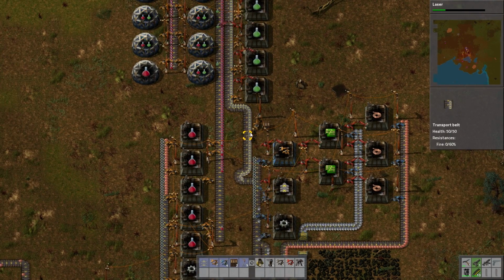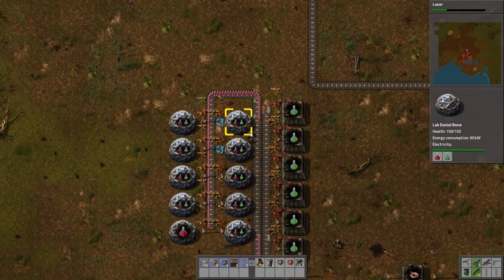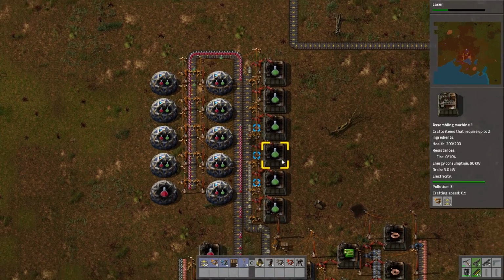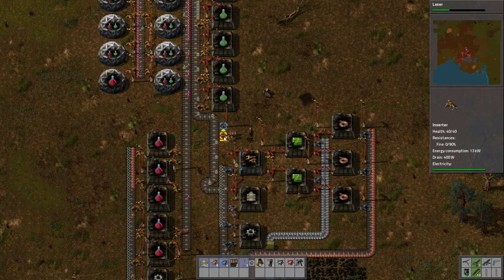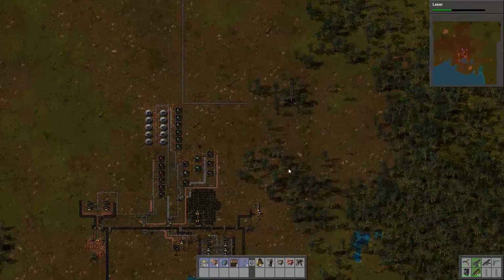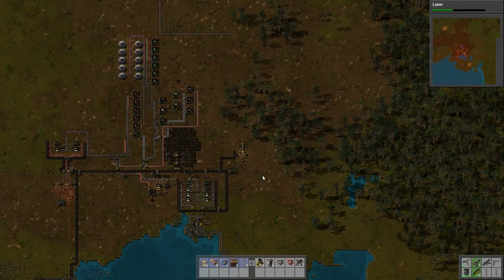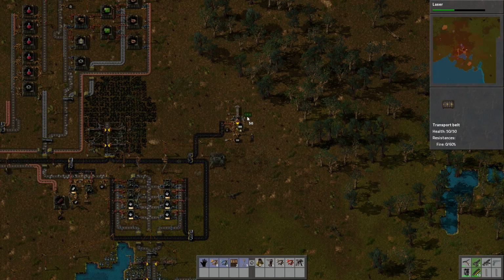Alright, let's grab some tracks. And a bunch of red science like an idiot. I'll just put it all in there. Who cares? And let's turn this way because we do need some more tracks. Okay, how are we looking here? We want this to come down right past here. Yeah, that'll work. Like that.